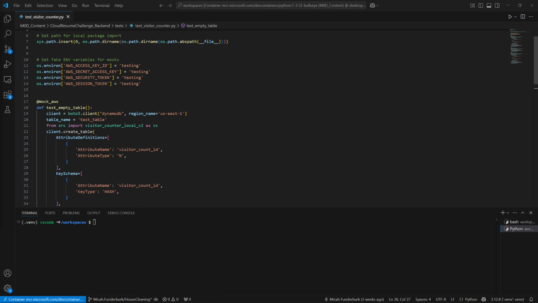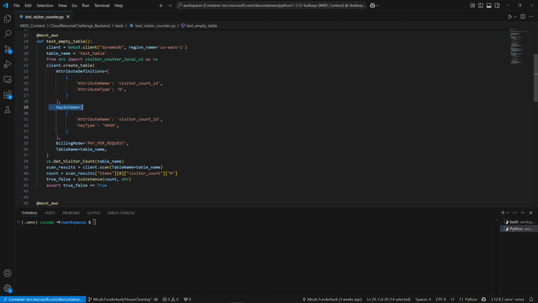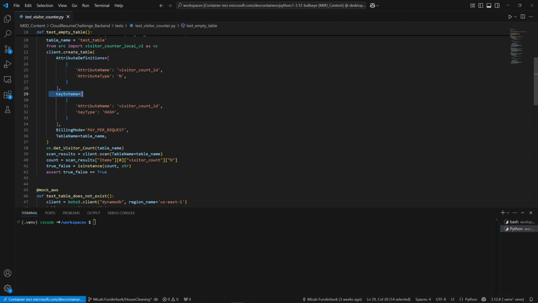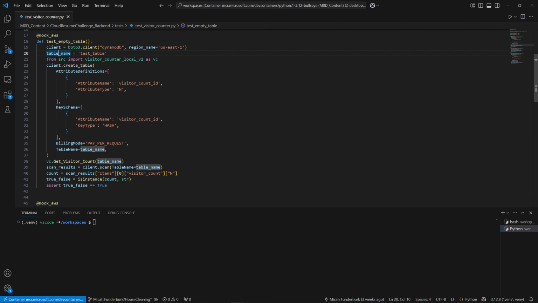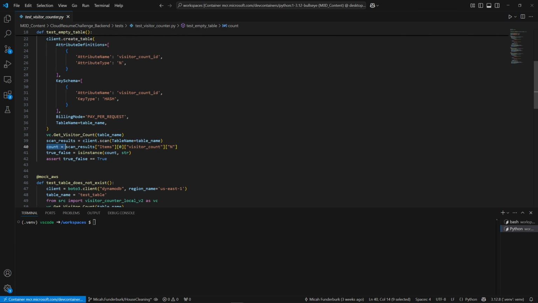So our input for this first test, which is a test empty table, is creating a table. And then we define the attribute, the key schema, whatever. And then we pass that table, which is test table, table name right here, to our visitor count function. And then we're going to scan, and then we should have a count.